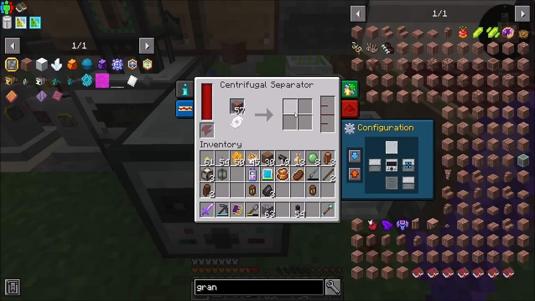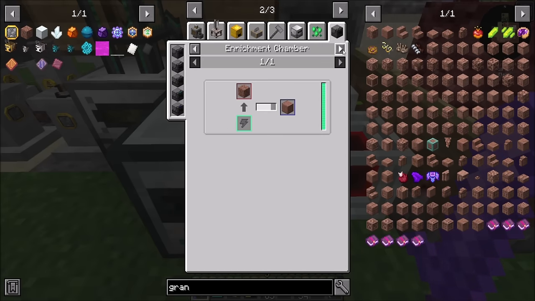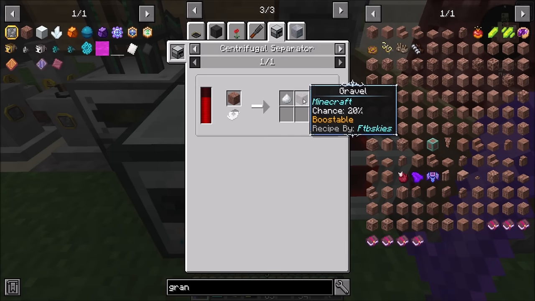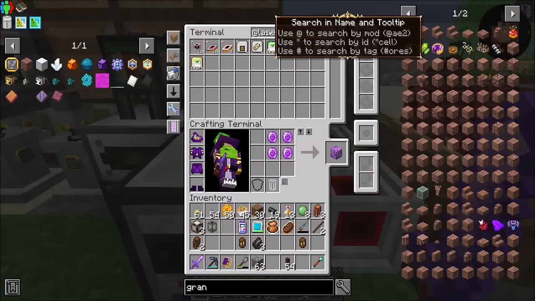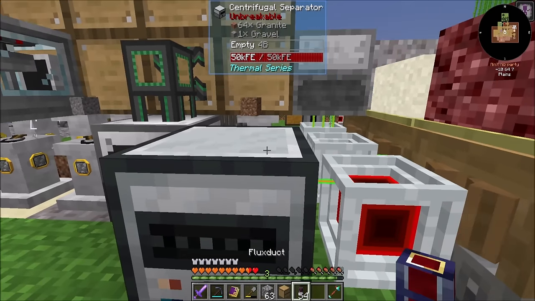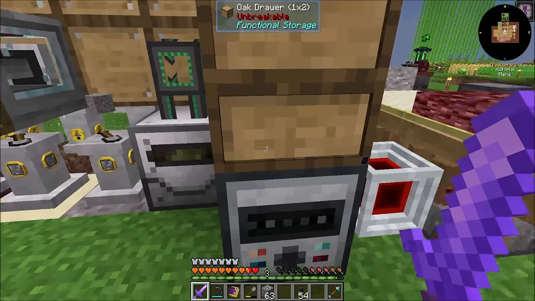And then you have a chance of making either, when you centrifugal separate, fluorite, dust, or gravel. And between the two of them, we can get that in a functional storage drawer that is pushed up, auto-eject enabled. Cool.